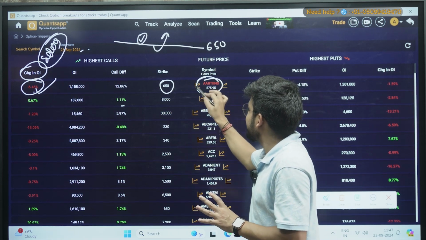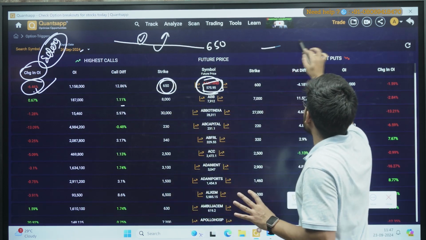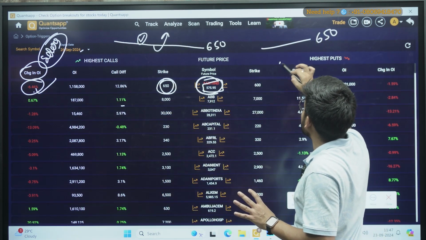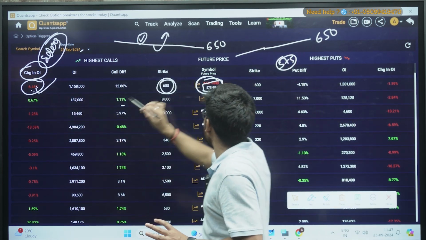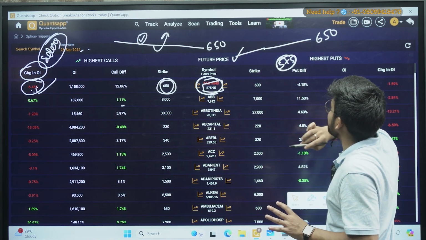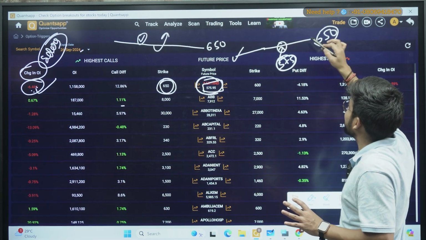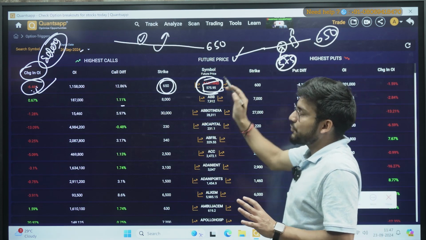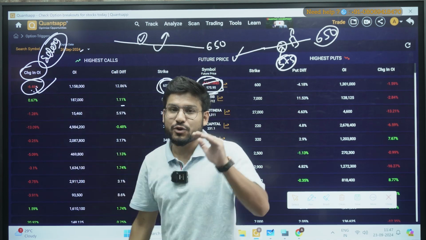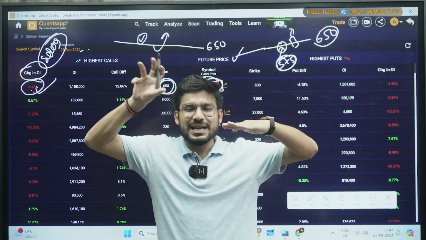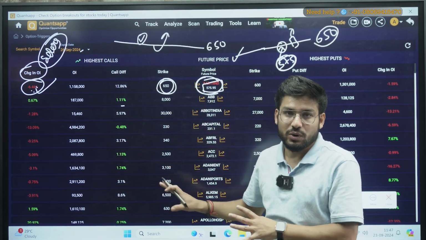I can see Aarti Industries, currently the price is 575, and the strike price is 650. It means this level is 650, and right now it is trading at 575, and from this level this many sellers are taking exit. So if it goes near this strike price, it will be very easy for this stock to break that level, right? This is what it is showing me: from which level how many sellers are taking exit, and how many sellers are building their positions. That is shown in this tool.